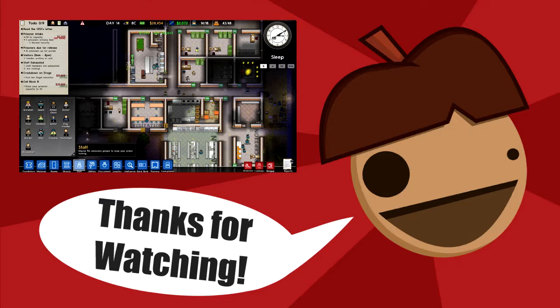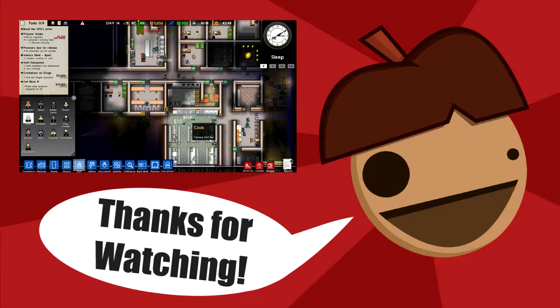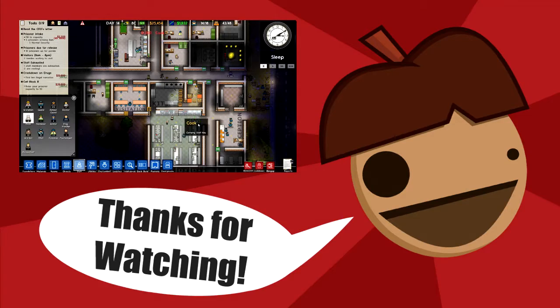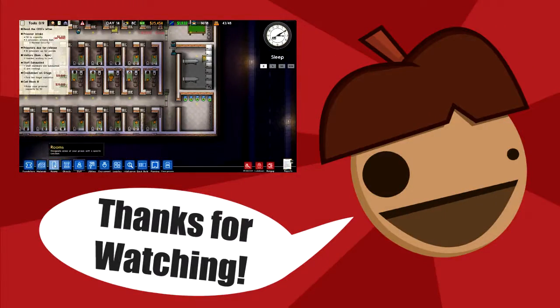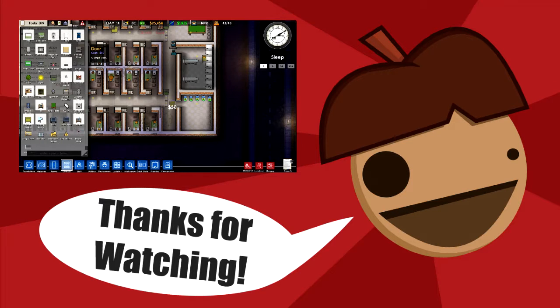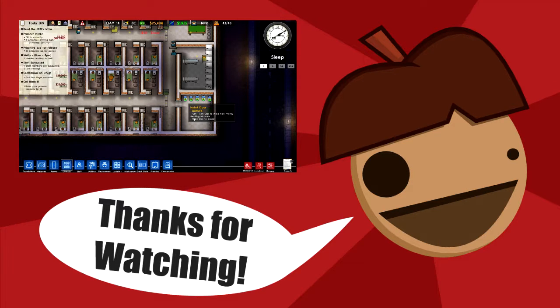We need some more cooks. We only got 2. They've got a big responsibility ahead of them. So now we've got 4 cooks, and as I was told, a door.